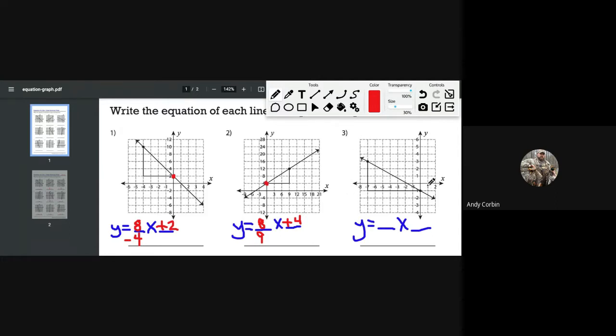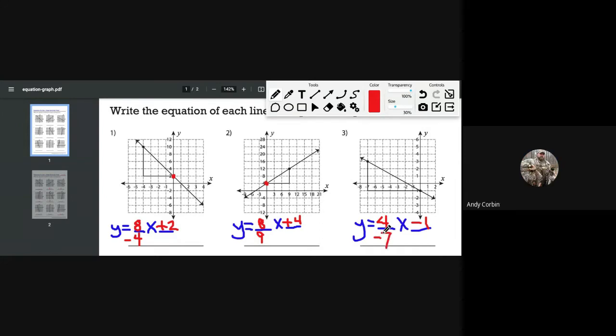All right. What's the y-intercept for number 3? -1. Okay. And look at the squares on this one. Each one's worth just 1, right? So -1 is actually -1. Now, what's the slope? What's the rise? What's the run? The rise is 4, and the run is -7.